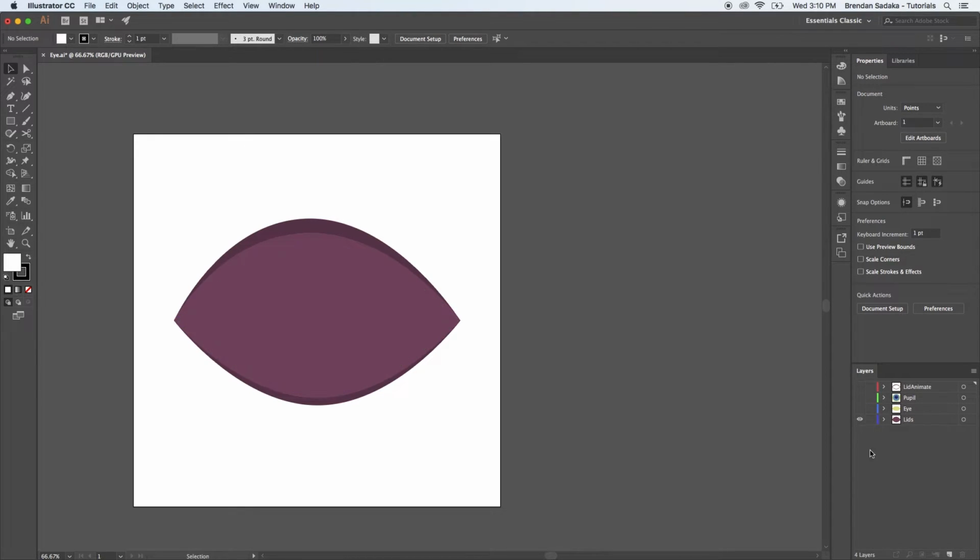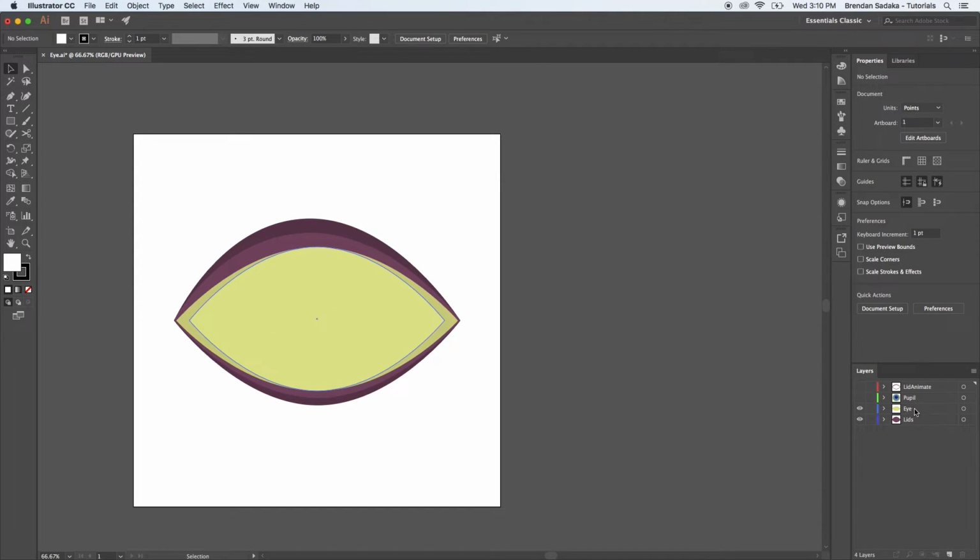We've got the lids in the background. And there's the inner eye with some shadow there. Same with the background lid. You can see there's some upper and lower shading there, and once we start animating, you'll see why it's divided this way. We have the white part of the eye, which in this case is yellow. It's a little jaundiced looking.